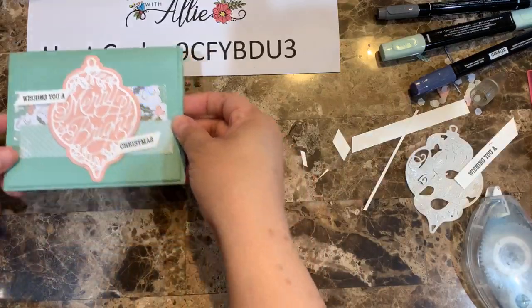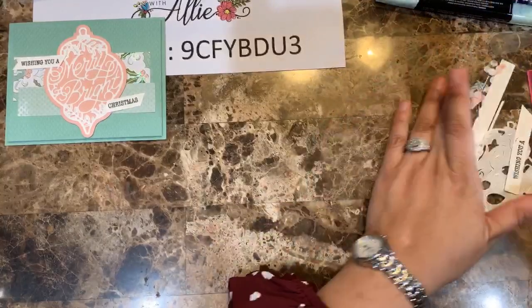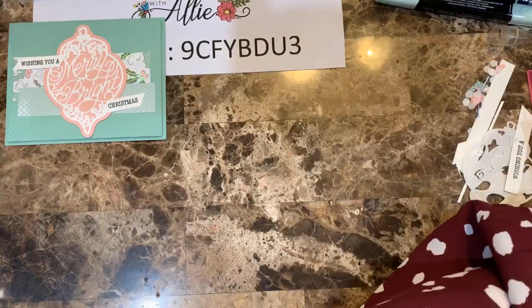So let's just put the bow first, or make the bow. And we're going to be doing exactly as we did the other one, because I love how that one looks.